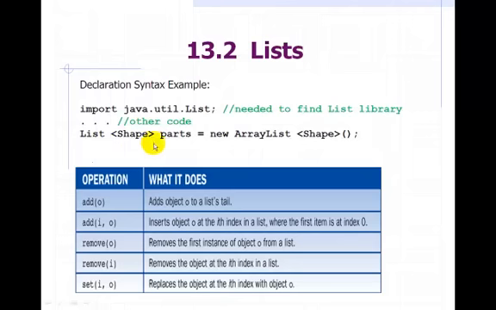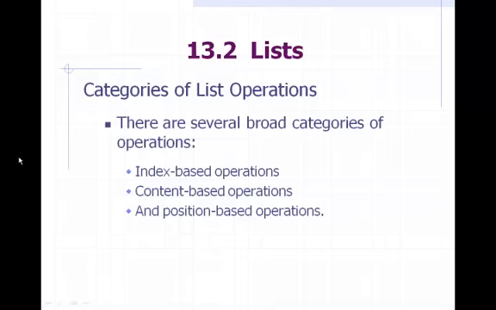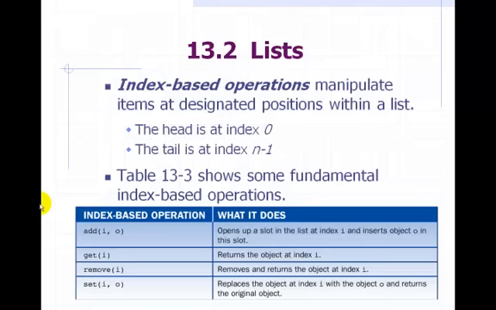I'll talk about this a little bit more in the code that we're going to talk about, and specifically I'm going to talk about shape, but this is a list of shape references. But the array list is what implements the list. Do you want to look at your objects based on their index? Maybe something keeping it in order? Do you want to see if something is there, a content-based operation? Or do you want to have a comparison between one object and another object based on its position?